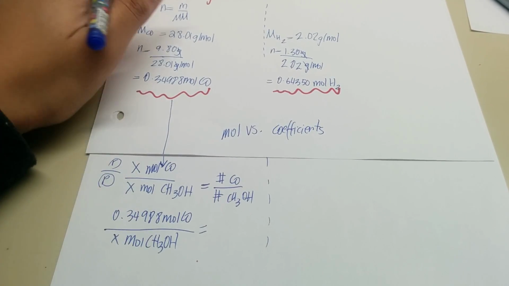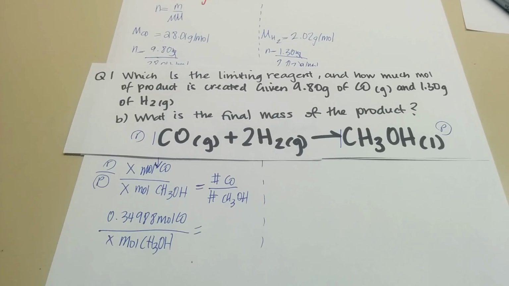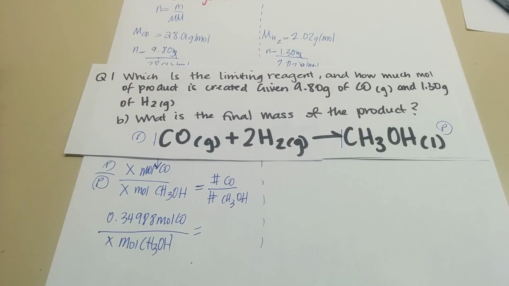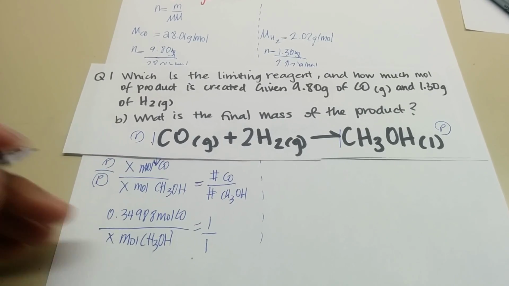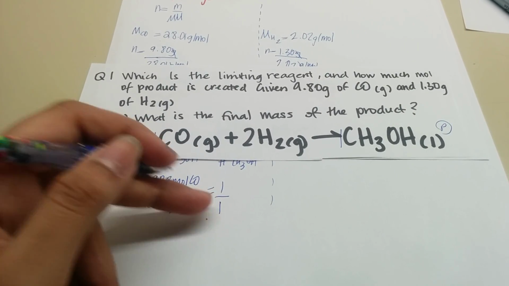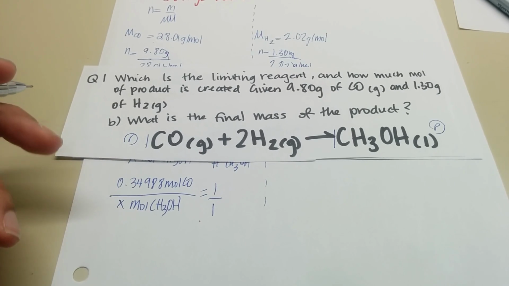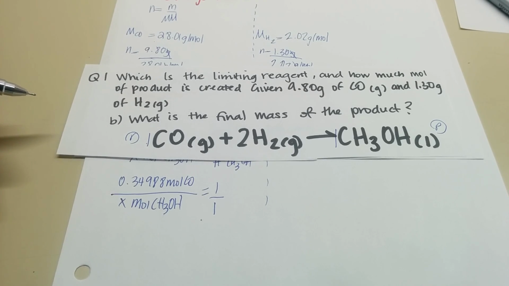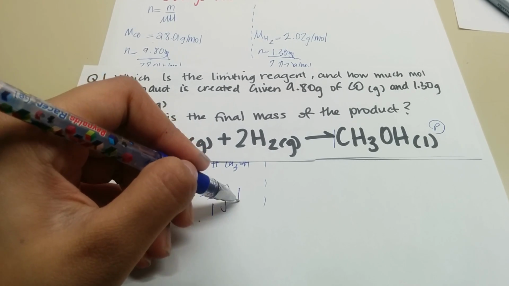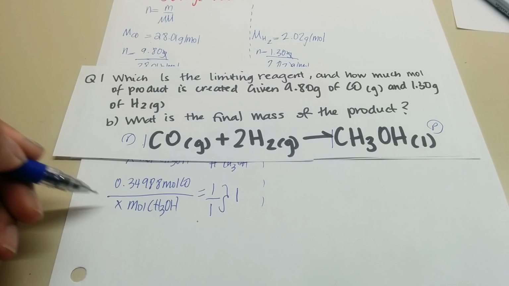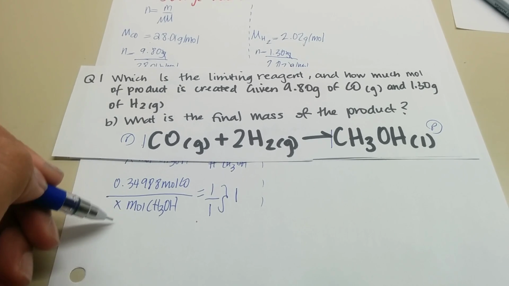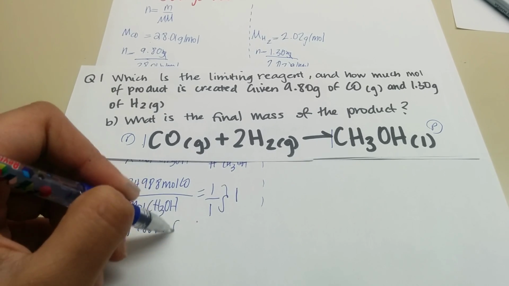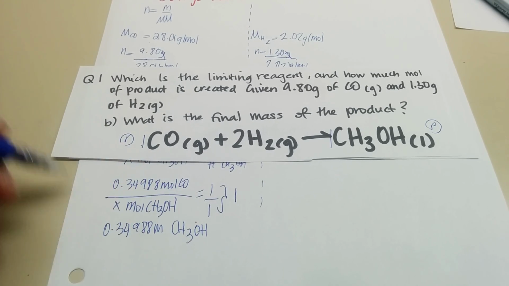Okay, so right now I have to put in the coefficients. I'll just bring the question back. In this one, there's a coefficient of 1 on CO and a coefficient of 1 on the products. So it just becomes 1 over 1. And as we learned before, if it's just 1 over 1, then the products equals reactants, because for something to equal 1, the numerator and denominator have to be the same thing. So since this side equals 1, you know that the denominator has to equal the numerator. So that means that 0.34988 moles of CH3OH exists in this side of it.